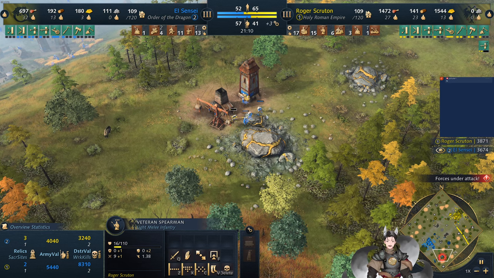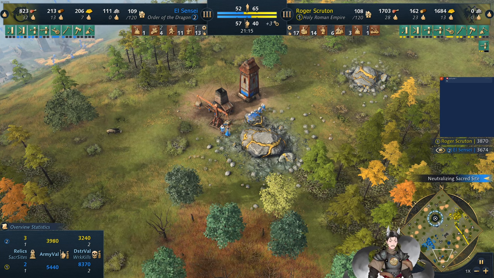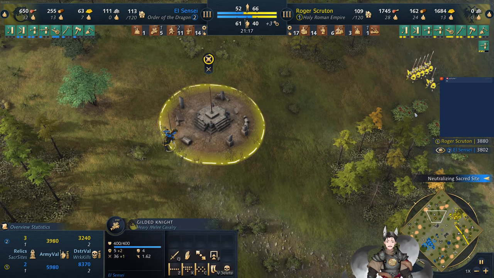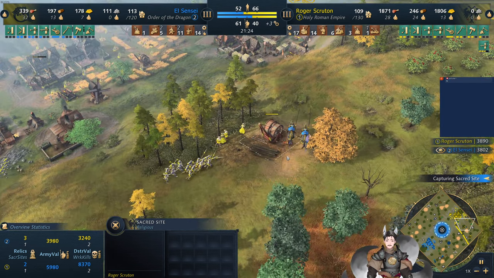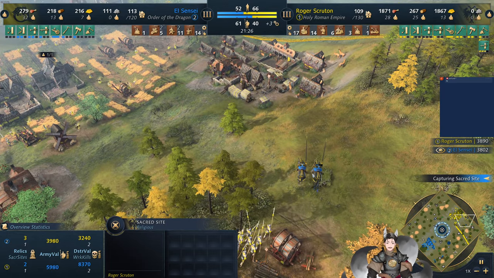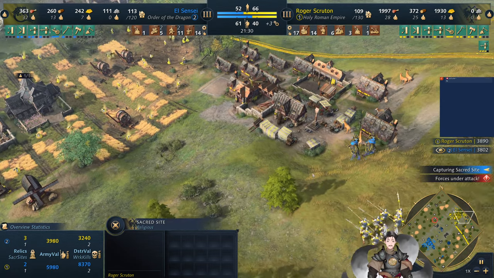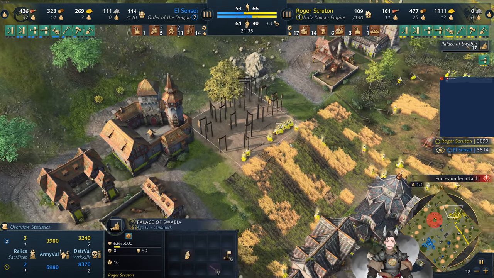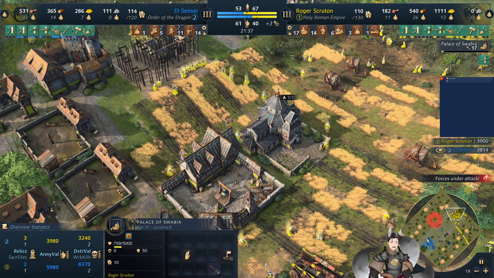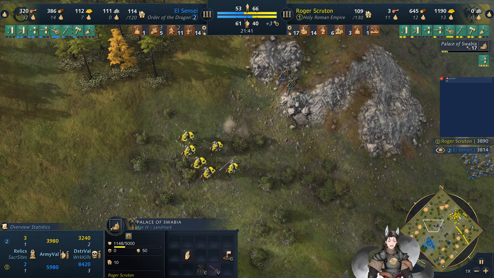A spearman will go down. He does get shanked there. Gilded Knight decapturing this sacred site. Now, do we have the Palace of Swabia being pulled out by the Holy Roman Empire player? Likely his opponent will do the same, but we'll need a lot more resources.